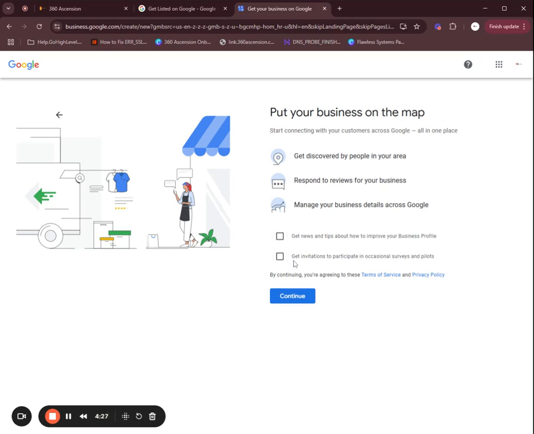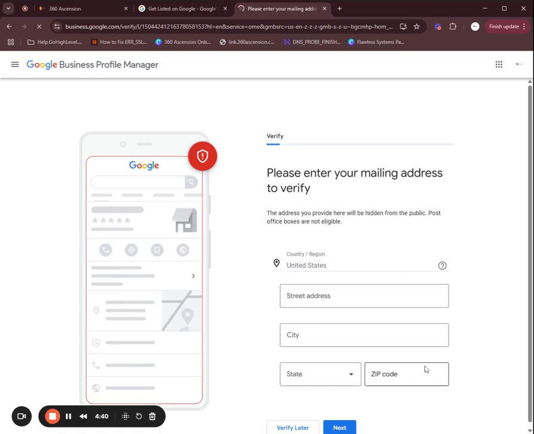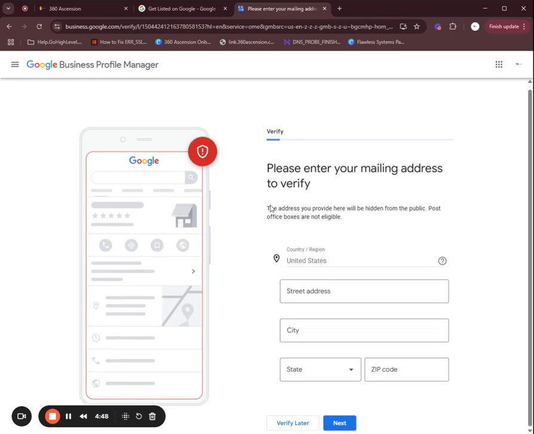If you want to get news or invitations to any surveys or any pilots that they run, you can click these. If not, we can click continue. All right, so this is having us enter our mailing address to verify.